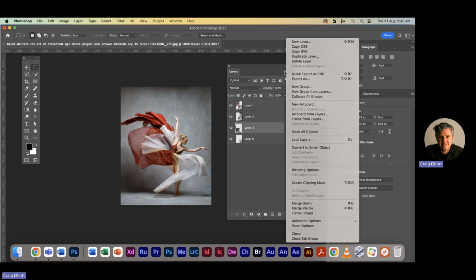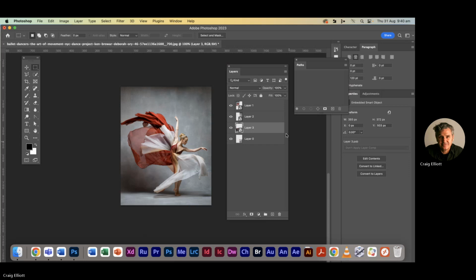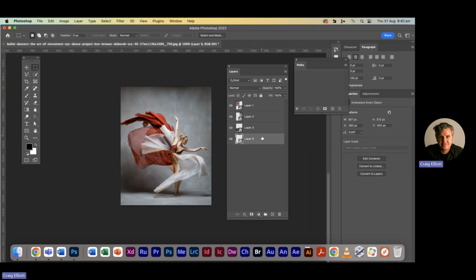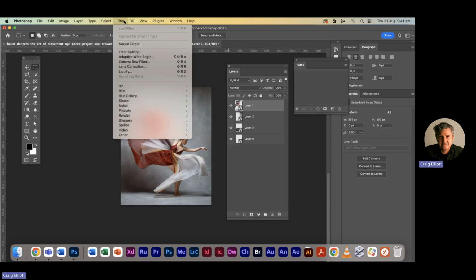I can click up here in the layer panel options, convert to smart object. So you'll just work those through. So for this to happen, and as I said, this is going to be non-destructive, and they're almost going to be like mask layers as well, which I can adapt and work with. So what we're going to look at is this filter gallery, and we're going to be using some of these, and you'll find some that might work. So I'm going to start with operating this filter gallery.